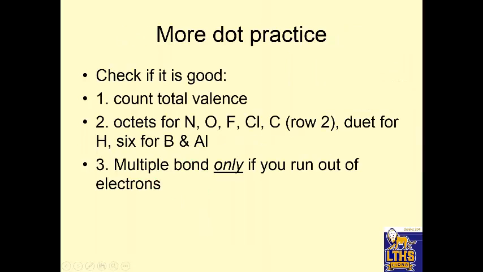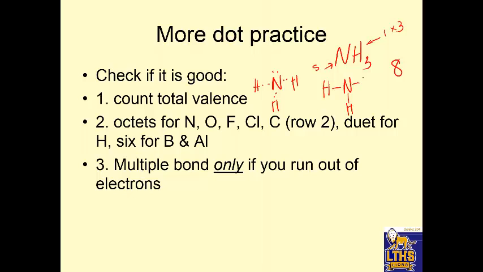Okay, covalent bond sharing. So how do you know if a dot structure is good? Check it out by counting the total valence electrons. So let's just do NH3 again. Nitrogen brings in 5, hydrogen brings in 1, and there's 3 of them, so we need a total of 8 electrons in that dot structure. So when you do this, and then this, there's 1, 2, 3, 4, 5, 6, 7, 8. And then you change all of the pairs that are being shared to lines, and you still have 1, 2, 3, 4, 5, 6, 7, 8. All right, brought in 8, using 8.